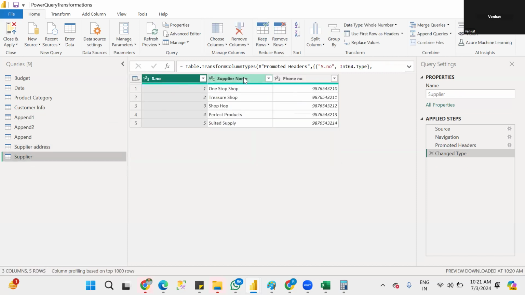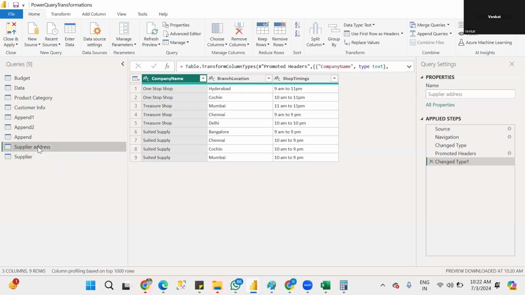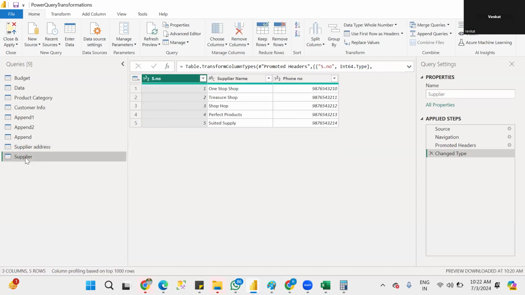Serial number is there, supplier name, phone number. Let me verify the supplier address table as well: company name, branch location, shop timing. What is the common key? Here the common key is a string. Company name is the common key. Look at the values: supplier name, One Stop Shop.